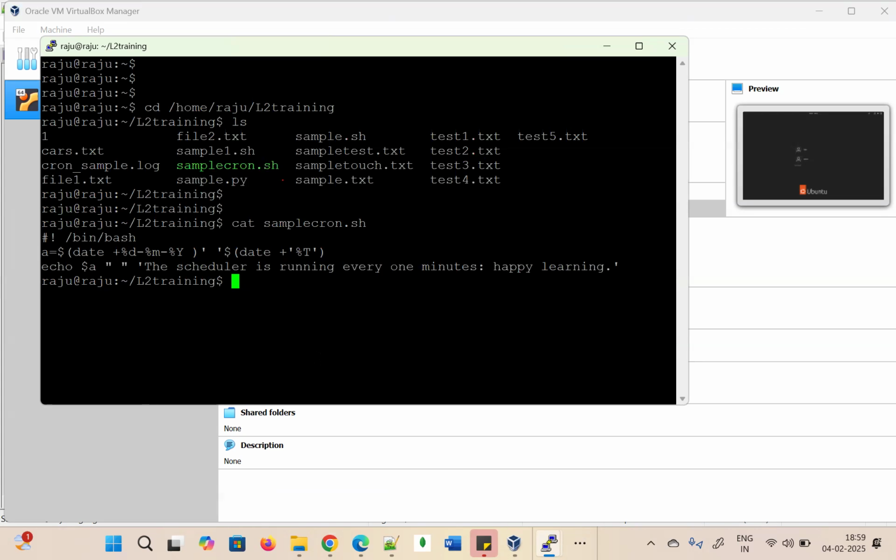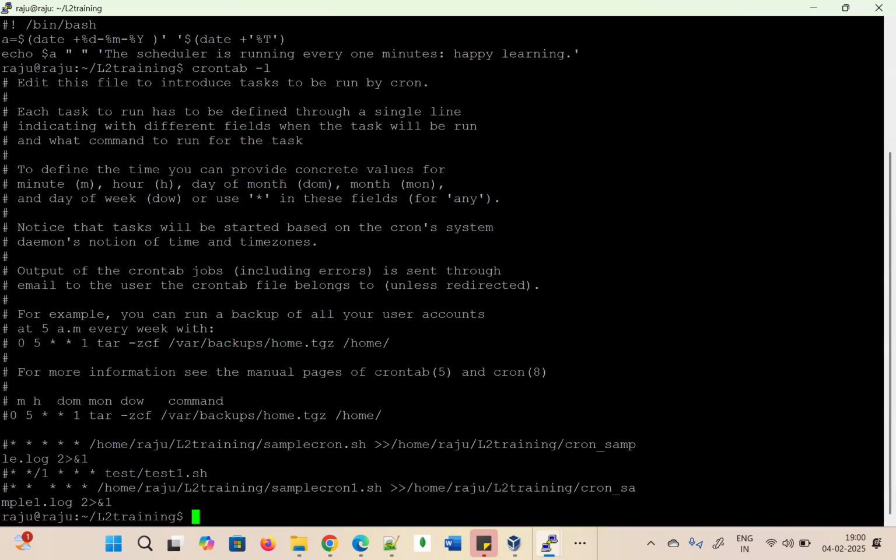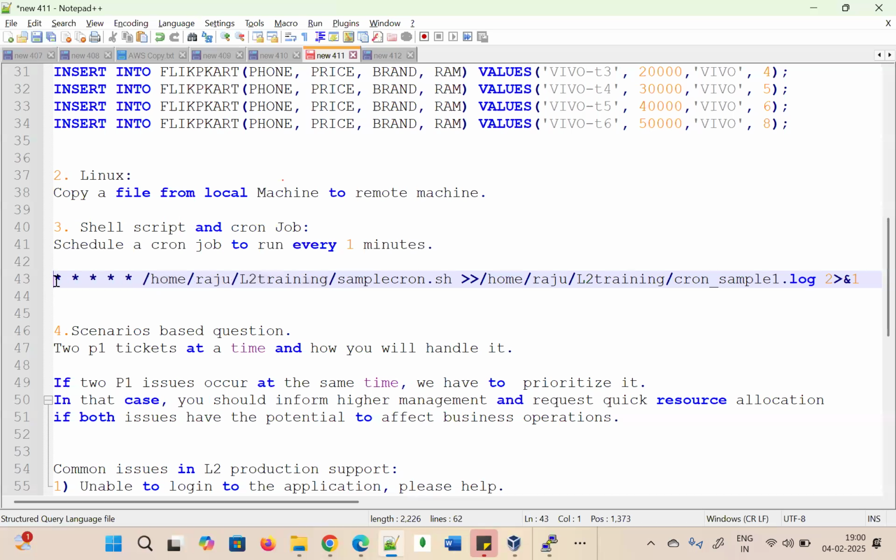Okay, and to see how the cron jobs are there, crontab -l. How many jobs are running now? So here none of the jobs are running. So what we are going to do, edit the crontab. Here, I am writing into the log, because whenever an issue is coming, we need to see something and then take action in real time.